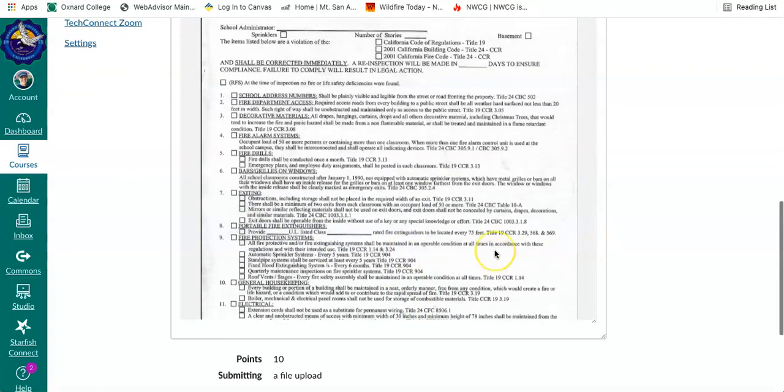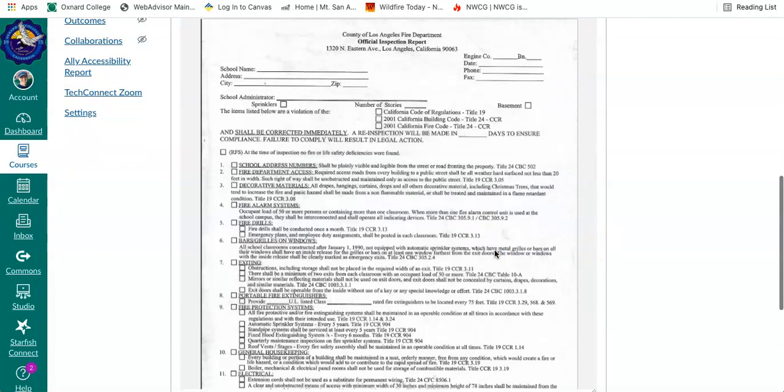But if you do a screenshot on an Apple product, it saves it as an HEIC file. Canvas doesn't recognize those files. So when you go to upload it, it'll act like it uploaded, but when I go to grade it, I can't see it. You need to make it a JPEG or a PDF. Both of those will work.